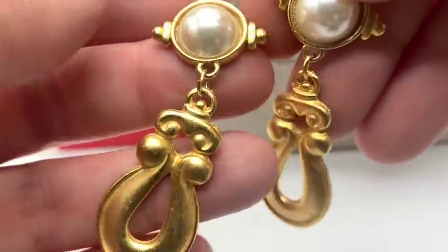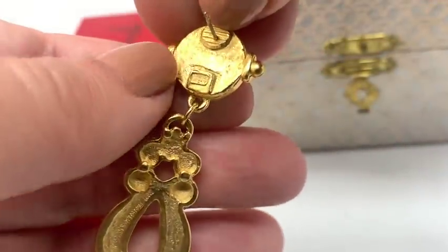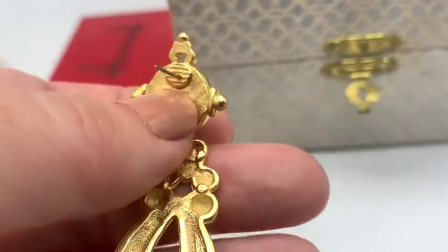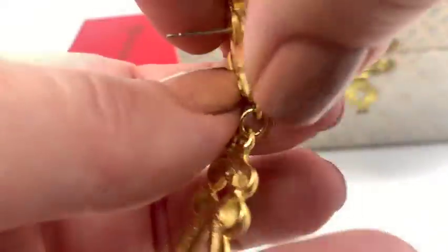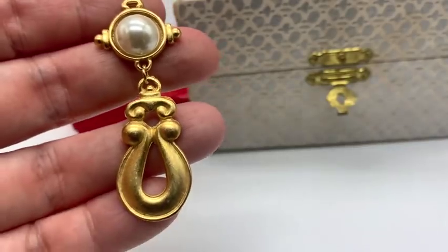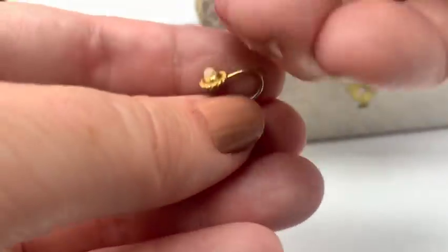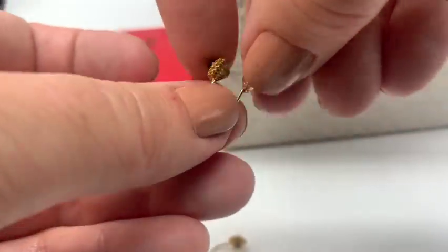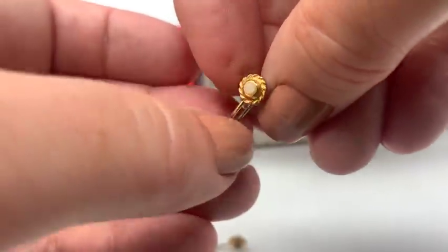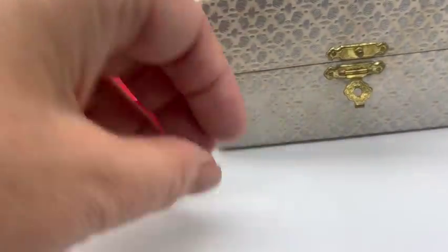Then there were these earrings. These really look like Metropolitan Museum of Art or MFA — the Museum of Fine Art in Boston — but they are not marked. When you look with the loupe, there's nothing readable in there. Just a very pretty pair of 1980s earrings that I love. Then in the same box I got these weird earrings — aren't these weird? Missing a stone too, which I didn't realize. I guess you put these on your lobe and squeeze so they stay on, then pull them apart to take them off.